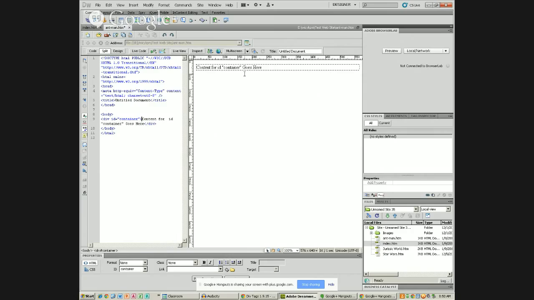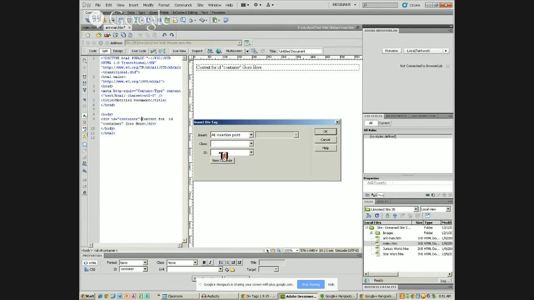The reason why is because when we insert a new div, it's going to be placed inside of that container. Always, always, always. All right? And how this is going to work is think of every time you throw something in this container, it floats up to the top. Then you put your insertion point back at content for container. And then you put a new one in, and it's going to float to the top. And you'll see what I'm saying here in a second. All right? So now that we've got our container, insertion point is in front of content for ID. We're going to go ahead and add a new div. And we're going to go ahead and name this header.